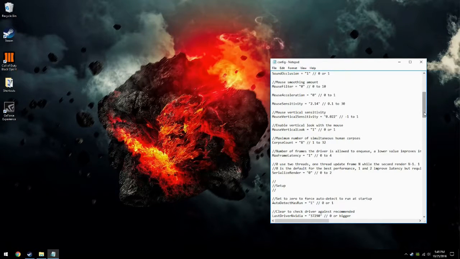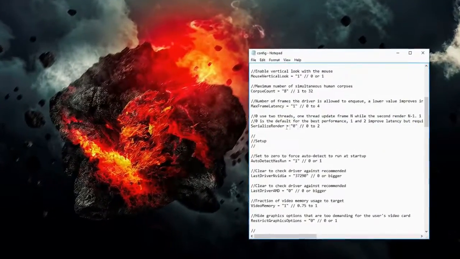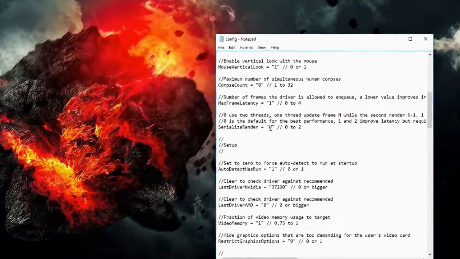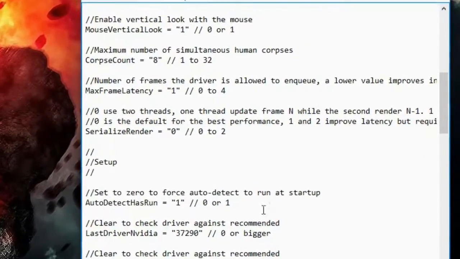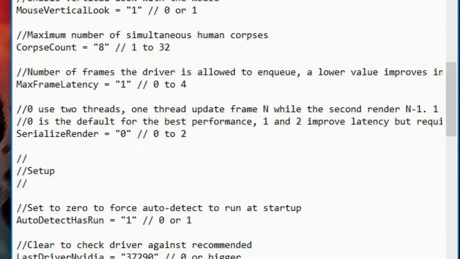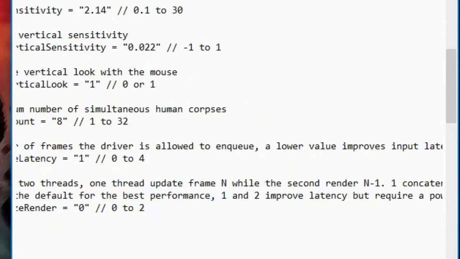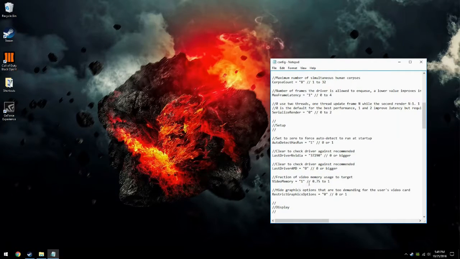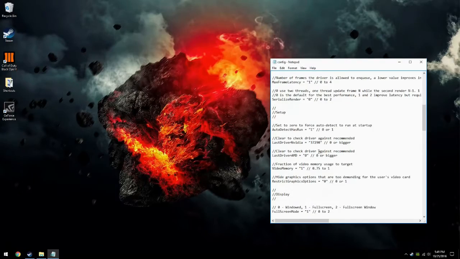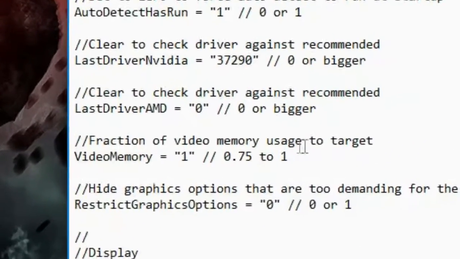And then if you have serialized render on 2 or 1 or something, put it to 0. Or if you have a stronger computer and you don't care about a little bit of performance loss, then you could put it to 2. It improves the latency, so if you're playing multiplayer, then it'll improve your latency. Then here where it says fraction of video memory usage, put that to 1.